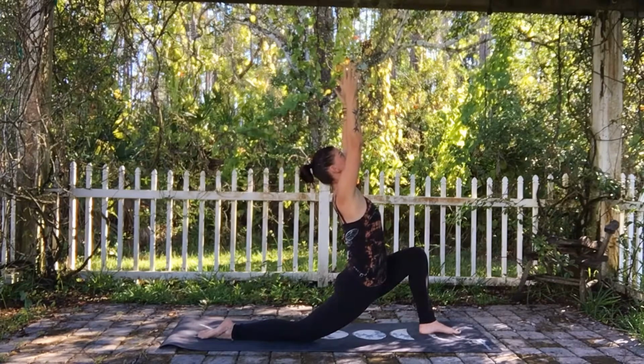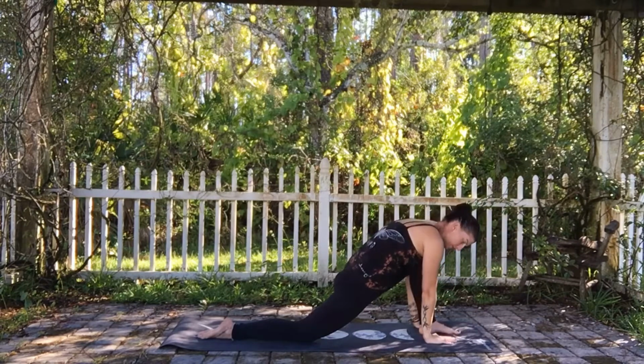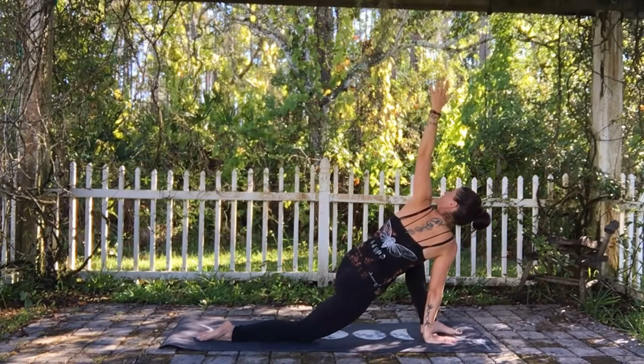Two more breaths. On an exhale, release hands to the mat. Pressing left palm down, inhale, reach the right arm up to the sky. And if you can, take your gaze up towards that thumb.